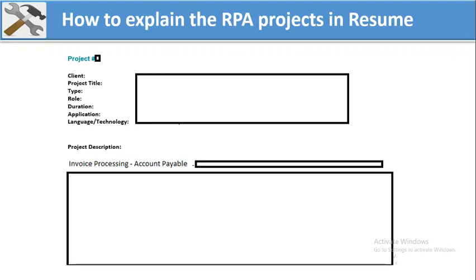And the duration of the project is very important, whether it is 2 months, 3 months, or 1 year, 2 years, and what applications you have used in that particular project, and what the language or technologies are that you have used. So likewise, you can give the names of the projects. If there are few projects, then you can mention project 1, 2, 3, and whichever project you are very confident to explain, it's better to give that project only.